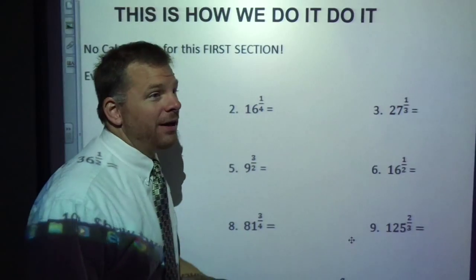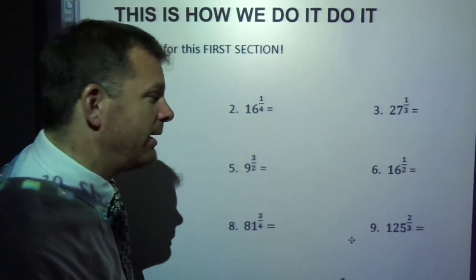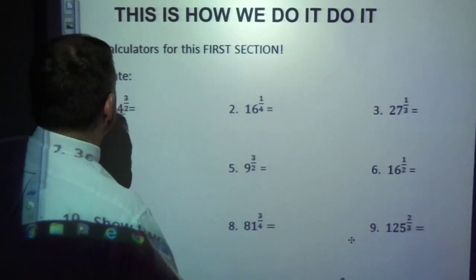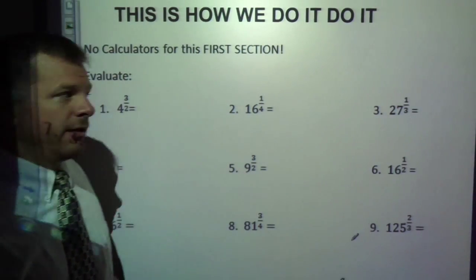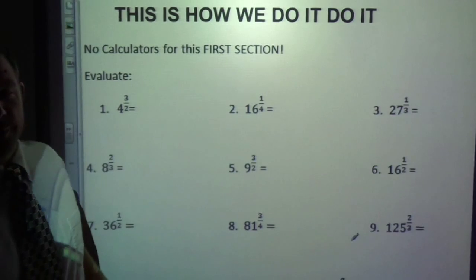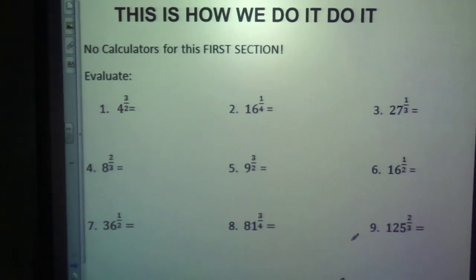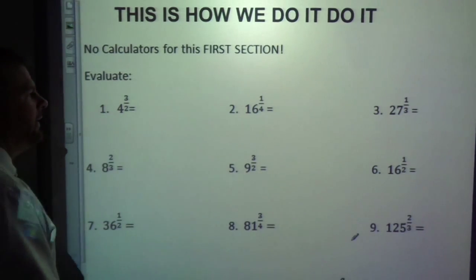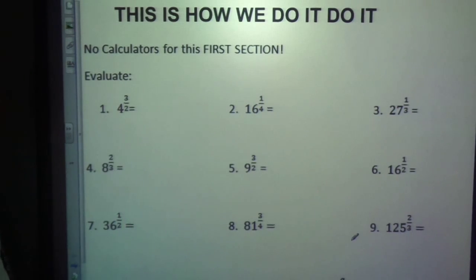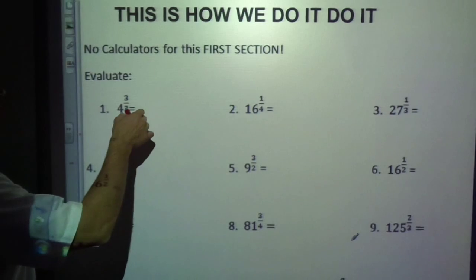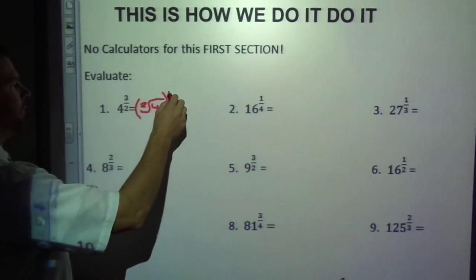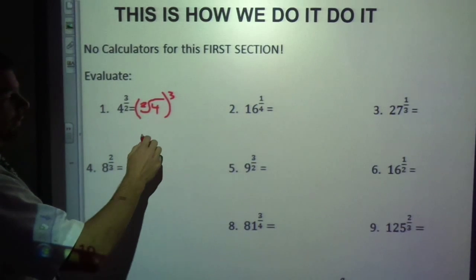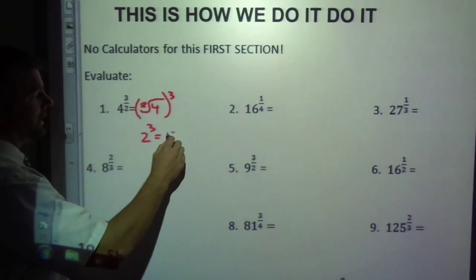We're going to explain how to do these problems that many of you struggled with. So, first, the whole first section are ones without a calculator. Problems that after working with these numbers for 2 weeks, you should be very, very comfortable in dealing with. I think it's always easiest to deal with the bottom number first, the root first, because then you end up with smaller numbers. Remember, this means square root of 4 to the third, which is square root of 4 is 2, and 2 to the third is 8.